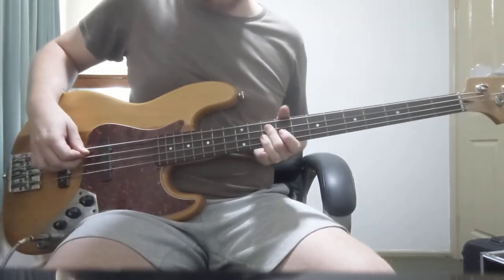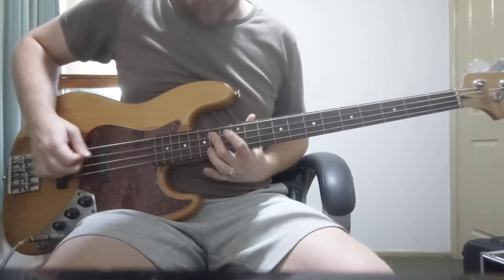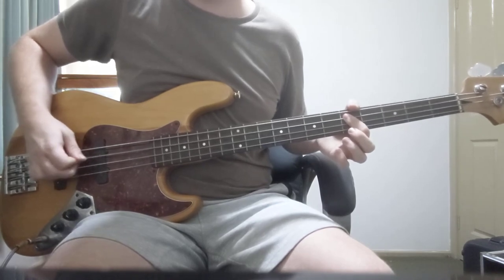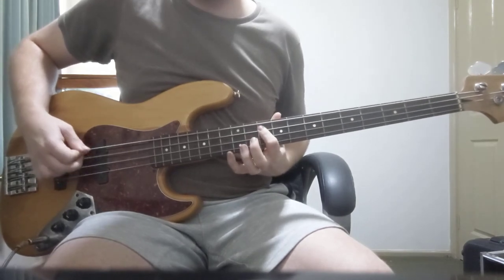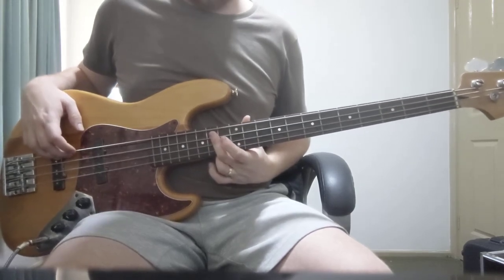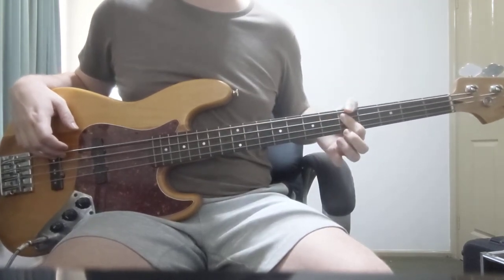I would just play just one note per chord. You can play a very nice light 16th — very lightly though. Your love surrounds me. But I would just play one. There's nothing to fear now, for I am saving you. And going to the right chord would be good.